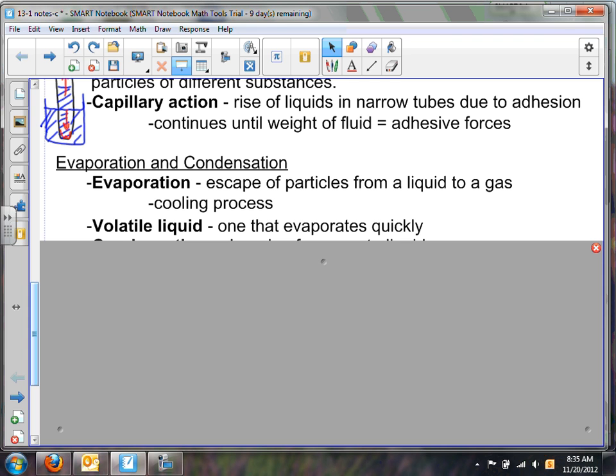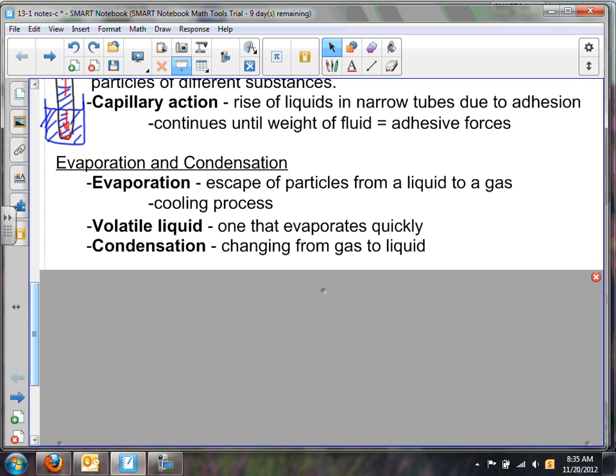The opposite of evaporation is condensation. And it's changing from a gas back to a liquid. So sitting on a nice hot summer day on your deck, enjoying a cold can of Coca-Cola Classic, you'll notice that the can all of a sudden starts to sweat. That is just condensation forming. There's moisture in the air. And as that moisture runs into the cold can, it loses energy, cools back down, and turns into a liquid. And that's why you get the water vapor forming on the outside of your can.